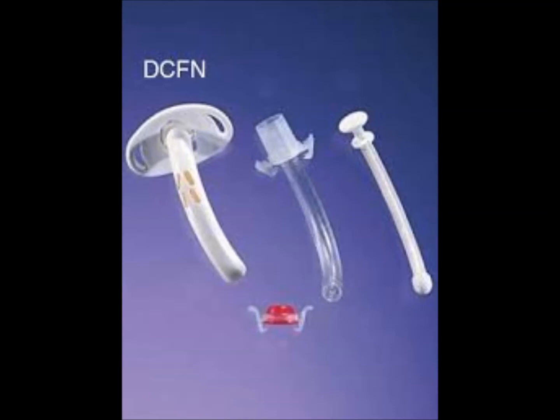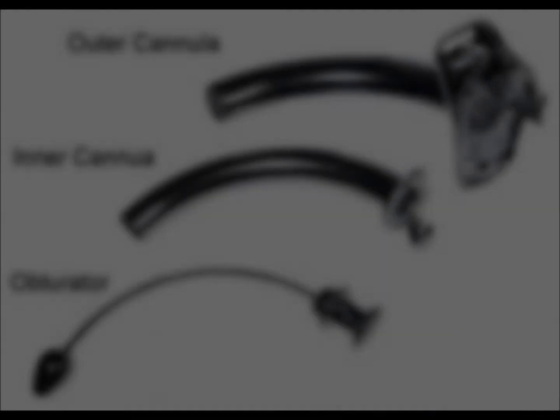So this style is for a patient that does not require mechanical ventilation and is able to speak. This is typically placed for a long-term and permanent tracheostomy patient. The inner cannula is disposable, and the little red cap seen in this image is used for patients stable enough to talk and can breathe through the nose and the mouth.